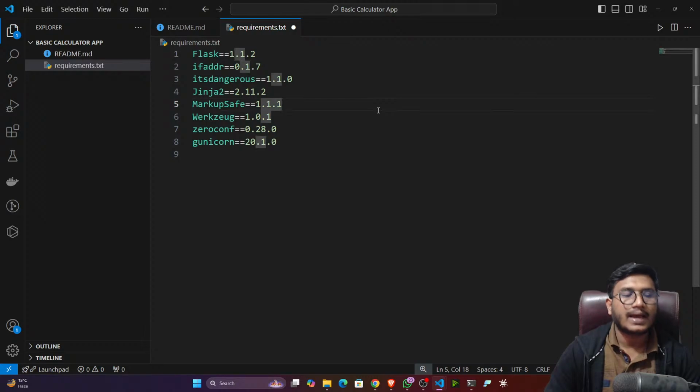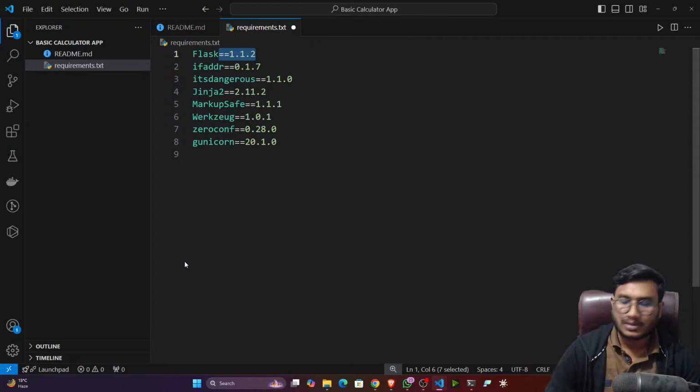dependencies I need. So why have I kept so many dependencies with specific versions? Because I want to show you. Let's say you are installing this library on your local machine and it is running fine, but whenever you install this library on a cloud platform like an EC2 machine, there you will face difficulties, because this is a Windows machine and there you are running on a Linux machine. So it's not the case that your code will run fine in all environments. Some environments will give you issues. That's why we can prevent these kinds of issues with the help of Docker. That is what we'll be learning.